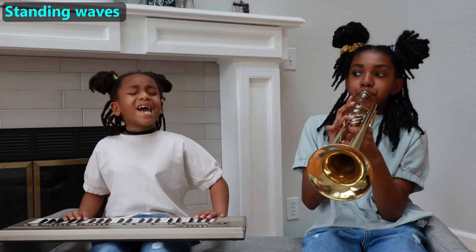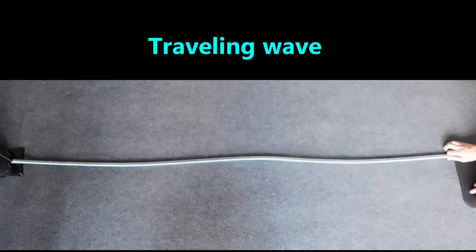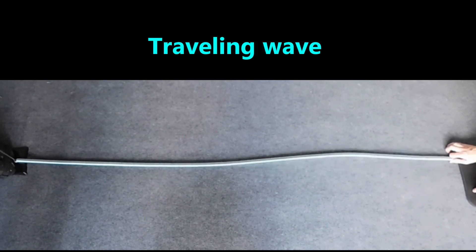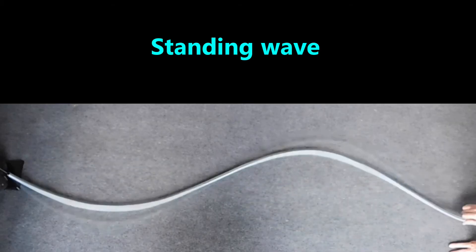Our last topic is standing waves. When we propagate this wave down a string, we can see it travels towards the pole, then reflects and travels back. But if we make multiple waves and time them just right, then we get something like this.